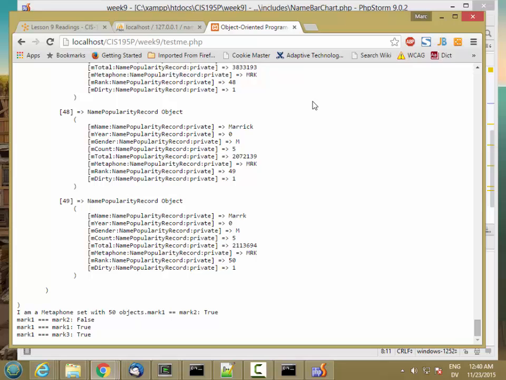So if you've decided to create your own database for Lab 7, which is something I encourage you to do but is not required, you're going to need to give me a copy of your database so that I can test your program over here. And so I'm going to show you how to do that.